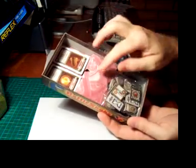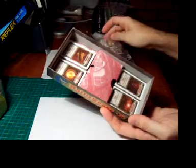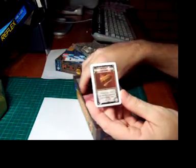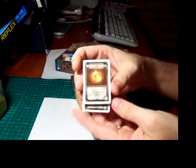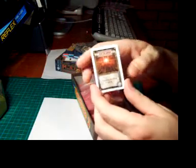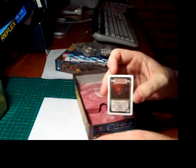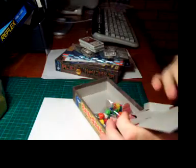Underneath all that we have a couple of bags of counters — they look really nice, clear graphics, nice and colorful. Next we have some cards; these look like the event cards. This one's a missile countdown, fire, a reactor warm-up — all bad things that are going to happen on the submarine.